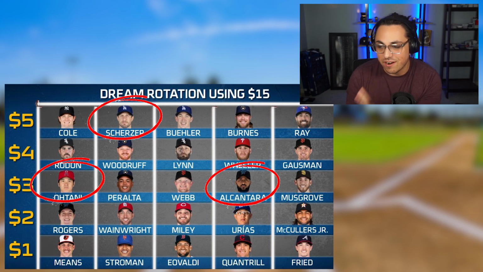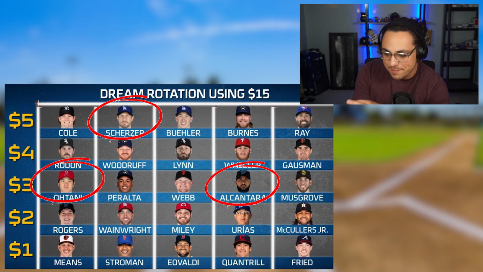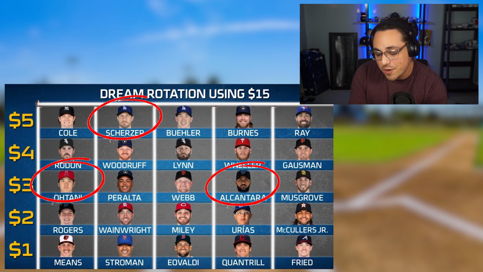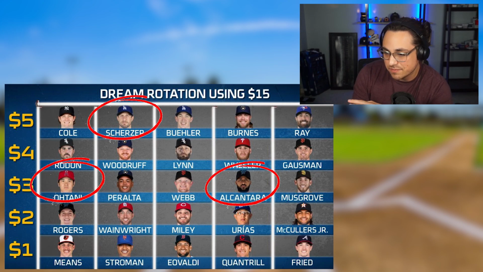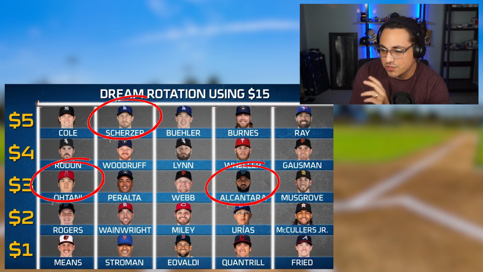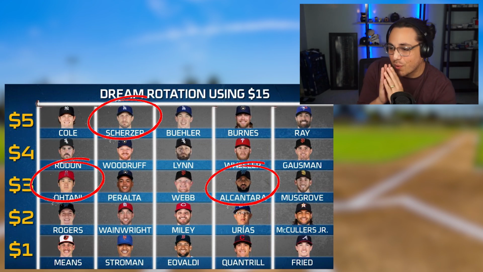And then to finish it off, this is where I had a little bit of trouble in my 4 and 5 spot, right? Part of me wants to go Peralta, Stroman. I think as a 4-5, that's really, really strong to help out a rotation. And the other part of me wants to go Julio Urias, and also Trevor Rogers. I'm really torn.